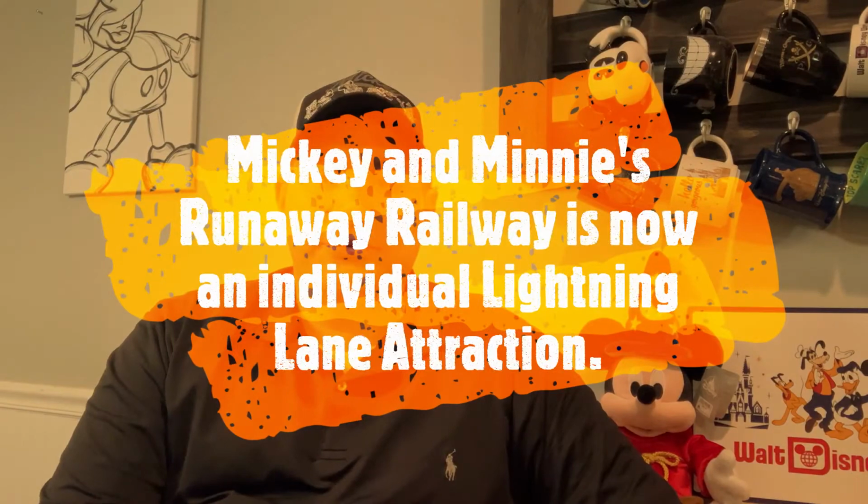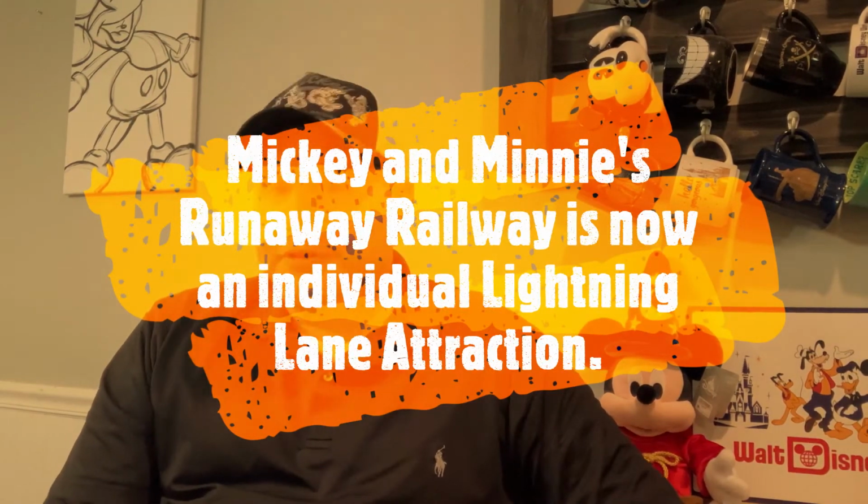Now, this doesn't mean that the clock starts at 7 a.m. when you might have booked that ride. It doesn't mean at 9 you can book another one. What that means is after the park opens, 2 hours later, you can book another one. So in the case of Hollywood Studios, where we booked Slinky Dog Dash, it opened at 9, even though I made the selection at 7. It opened at 9, so that meant at 11 o'clock, I could make another selection. At 11 o'clock, I happened to book Mickey and Minnie's Runaway Railway, and it was for the afternoon also.